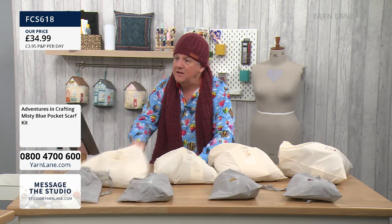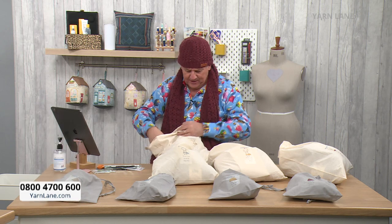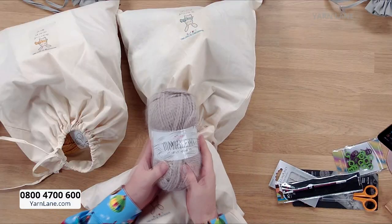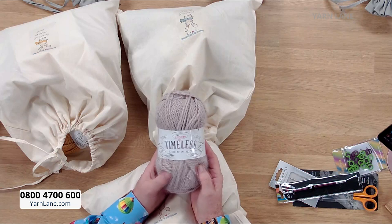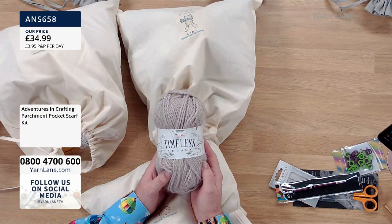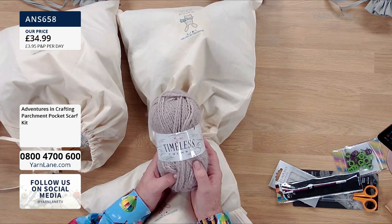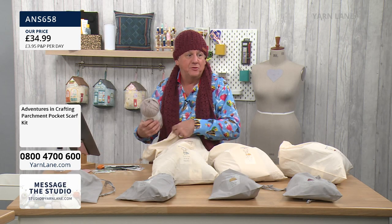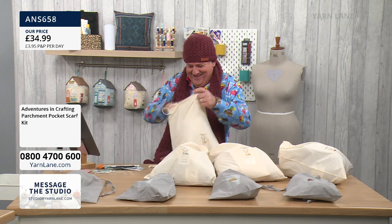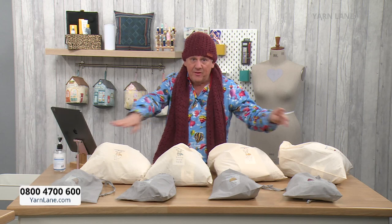Right, okay. And then what's the last colour then? Oh, that's nice. What are we calling this one? Parchment. Oh, gone a bit trendy on this one. So that's the scarf parchment there. You'll see all of these made up. Sam's got them on the table over there in a minute. I just want to get all of the details out of the way so we can spend the rest of the time just crocheting. There's that one. Same shelf, different scarf. Right, okay. So they're the scarves, right?